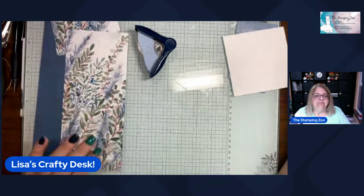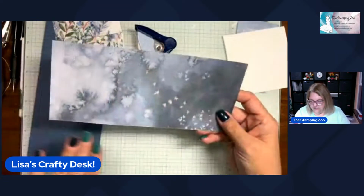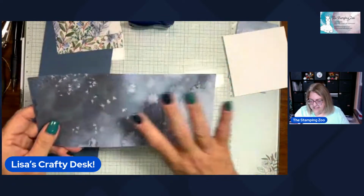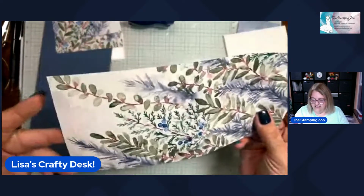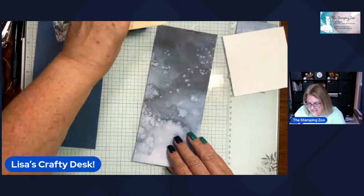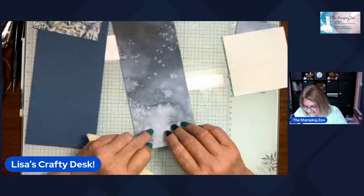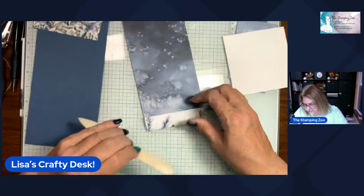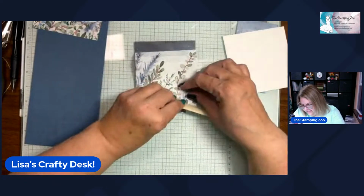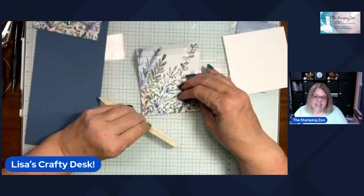Okay, so here we go, friends. We're going to do a little bit of trimming on this and we're going to turn it over so we can see the different score marks. You just have to choose a side where you can see the score lines the easiest. Okay, and so just get these going and burnish them. It doesn't matter right this minute if you do mountain or valley folds, especially on this because it's designer series paper. So it's not that thick.